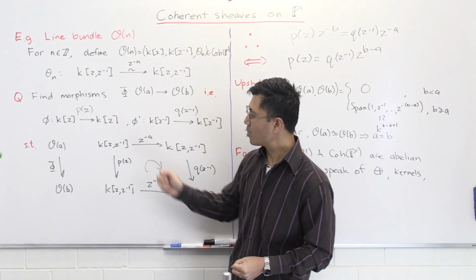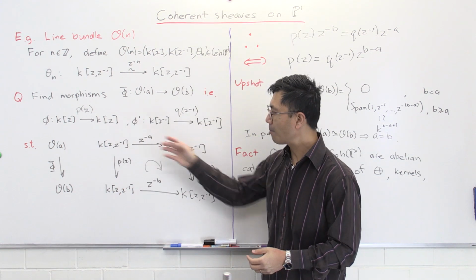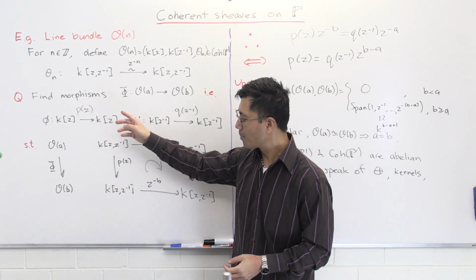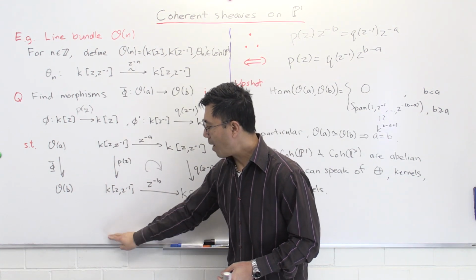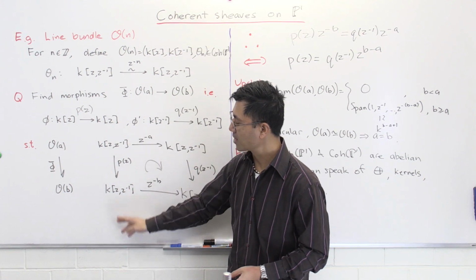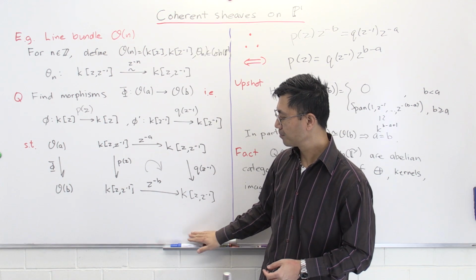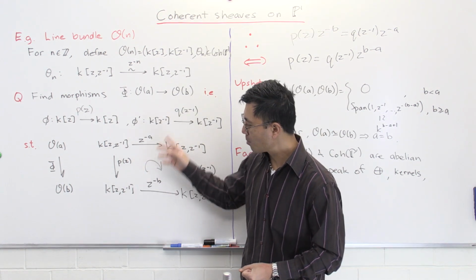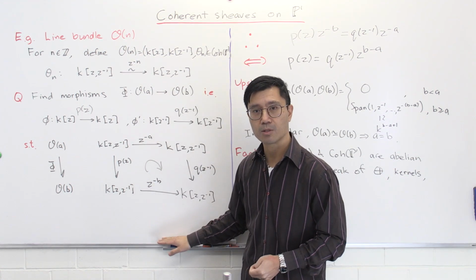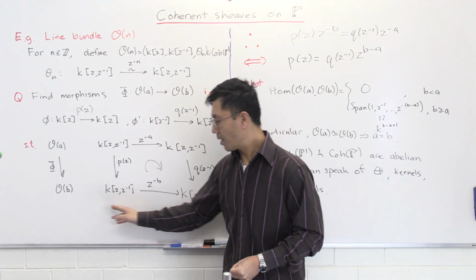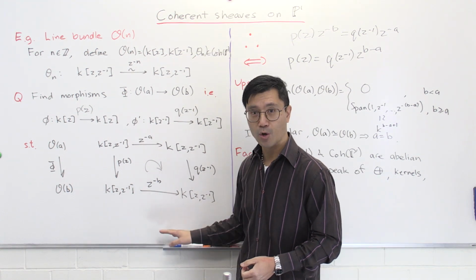So you can think of those co-kernels, and then you also want to have that descent datum. So what you can do is you can look at this diagram here, and because this is commutative, you can look at the co-kernel of this map, and because localization is exact, that is just the localization of the co-kernel here, and you can look at the co-kernel here, and because this commutes, there's an induced morphism. And since these are isomorphisms, you're going to get an isomorphism here as well. And that isomorphism will be the descent datum for a co-kernel.